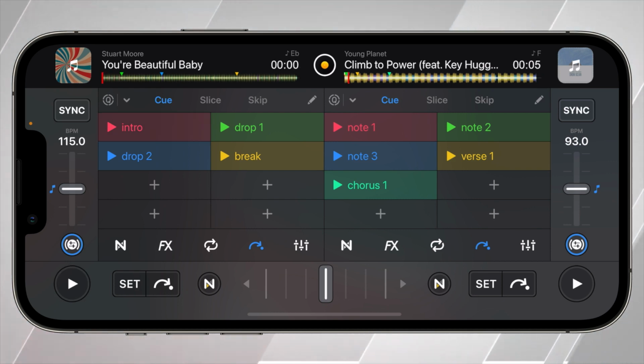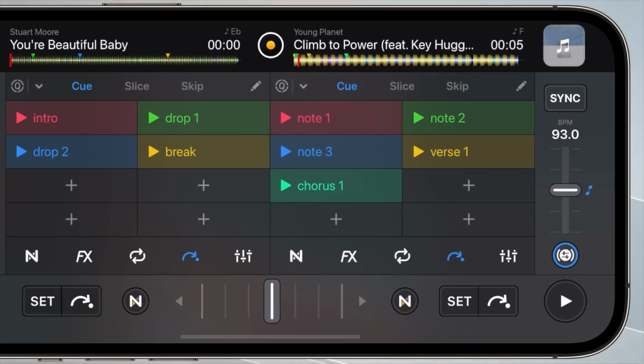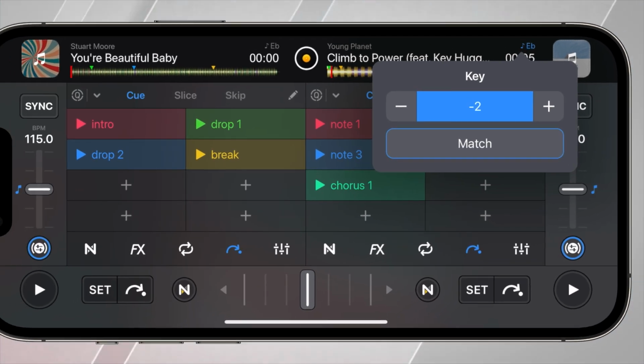It sounds similar, but the keys aren't quite right, but this is where the key shift feature in DJ Pro AI can be useful. By tapping on the key of a track, we can automatically match it with the key of the other track. Or we can press the key transpose button to activate key shifting and then manually shift the key up or down by up to 12 semitones. So by shifting track B down by 2 semitones, I'm able to match this with the key of track A, which should make my tone play sound more in tune.